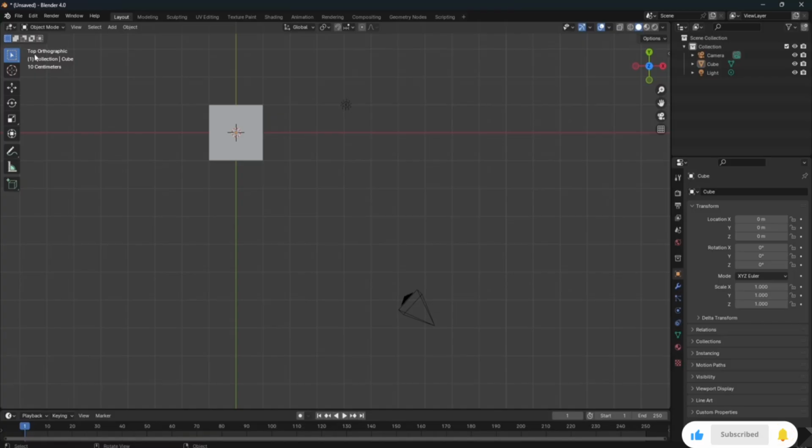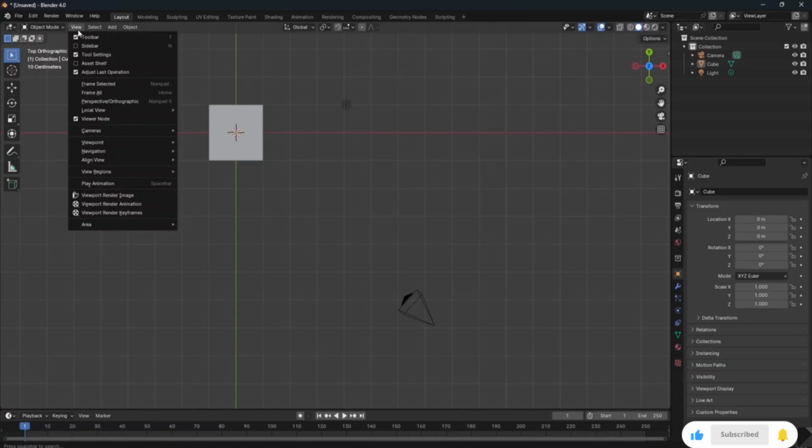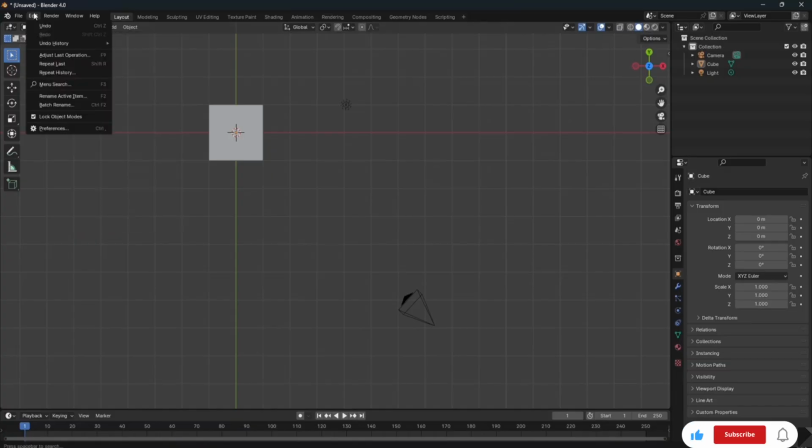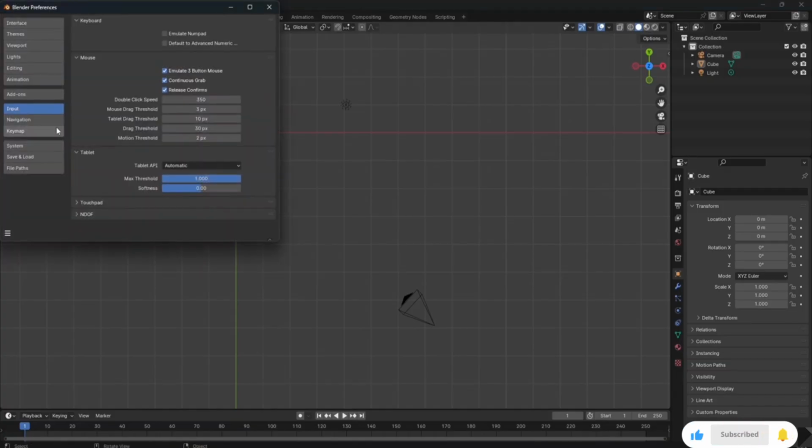So using these shortcut keys you can actually navigate, as here in my laptop I do have the numeric pad. Let's say your computer doesn't have a numeric pad, so in that case how will you be able to get a front view, side view, and also navigate the back or the front view as well. So now I will go here onto the edit option, and from here I will go to preferences, and here I will again come into the input option right over here.